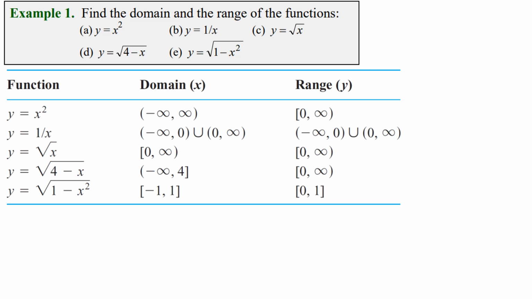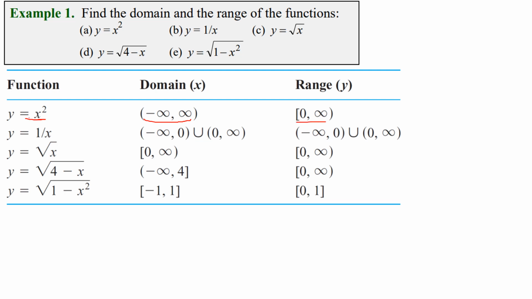So if you have a quadratic function, x squared, or we can say if you have any even function, the domain is always negative infinity to positive infinity, because we can take any value for x, there is no restriction for x. So we can assume a positive value, negative value, 0, anything for x. And the range will be only positive.